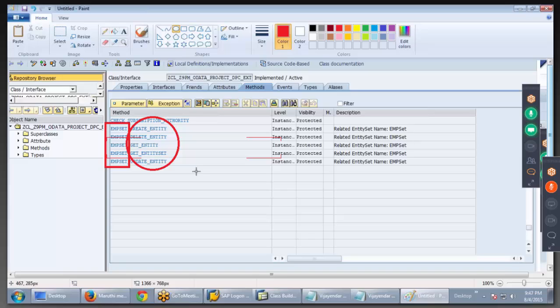If you create another entity set, then there will be 5 more CRUD methods for that entity set. If you create a third entity set, then there will be 5 more separate CRUD methods for that entity set. So what I mean to say is, for every entity set, 5 CRUD methods will be generated. Please notice that.